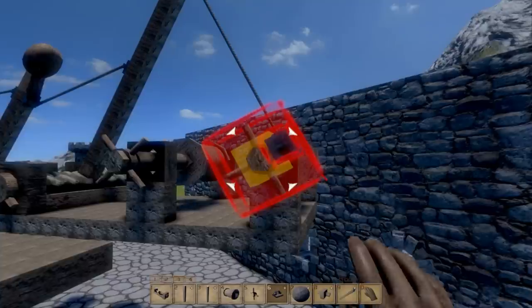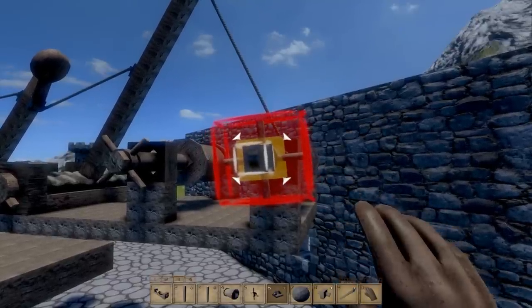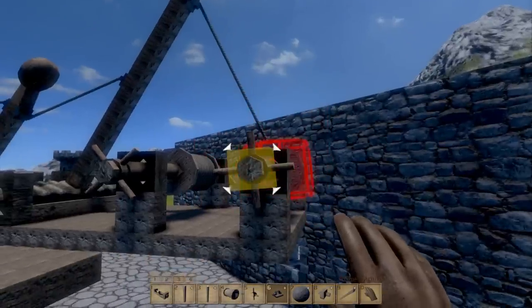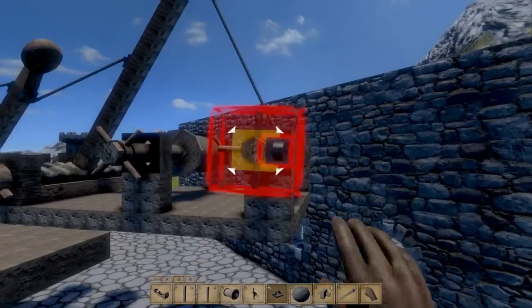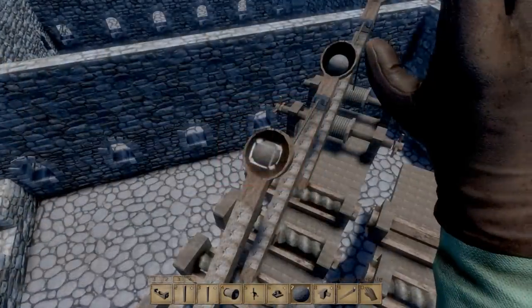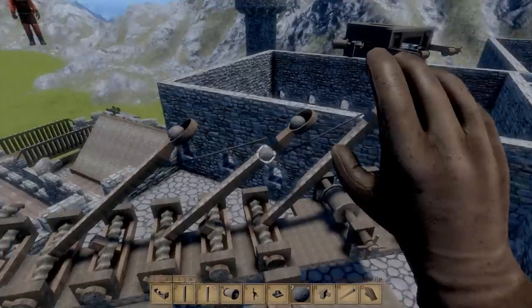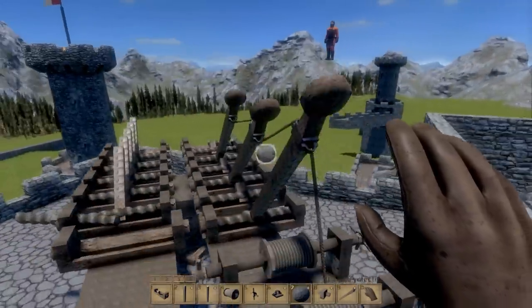Damn. It does not like that. Jesus, man, the disco catapult. No, I need to change the angles on this. This is the problem. I'm saving. Save has been done.